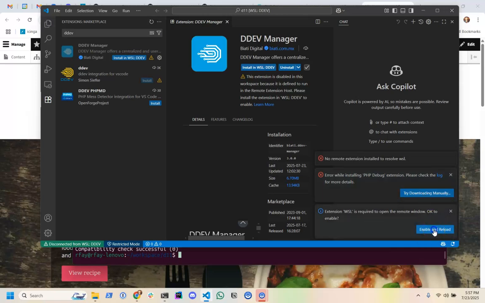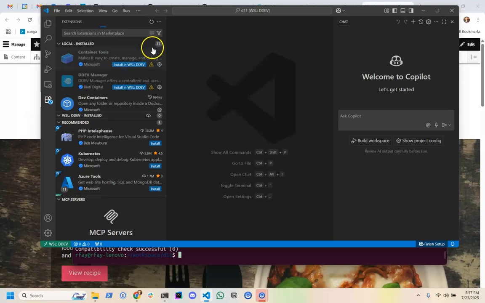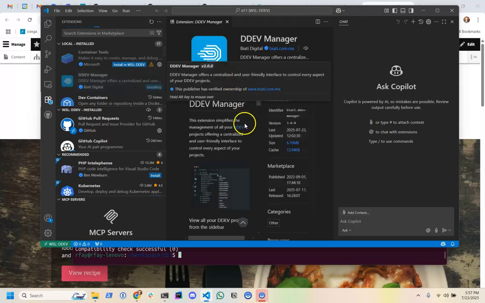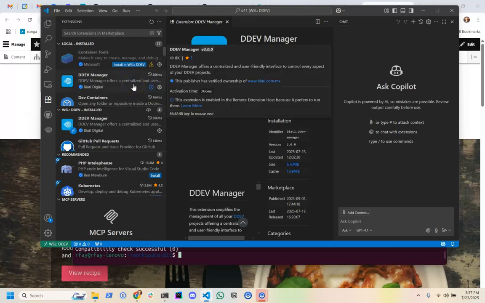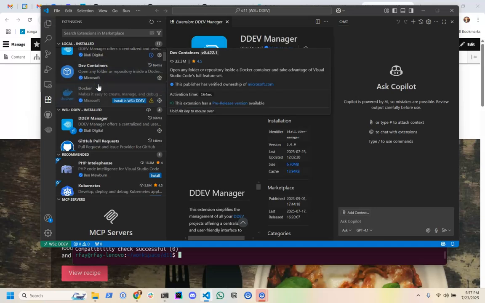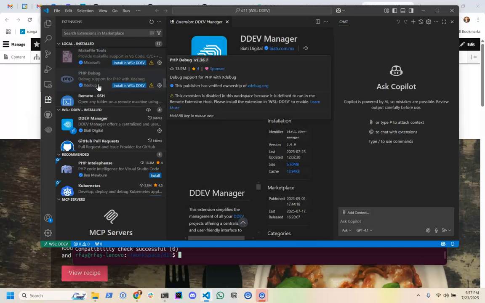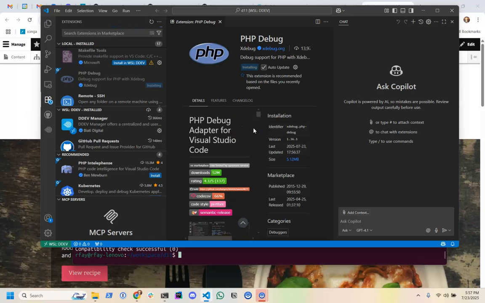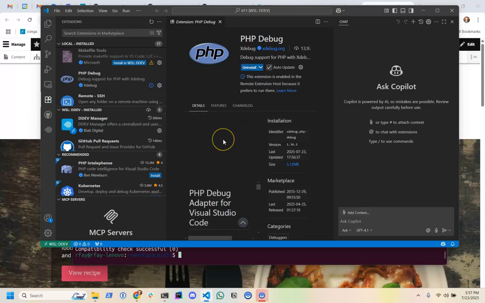WSL is required to open the remote window. Okay, we got the DDEV manager. It looks like we got, oh, here we need the PHP debug. We need that installed in WSL. Okay, that looks like it.